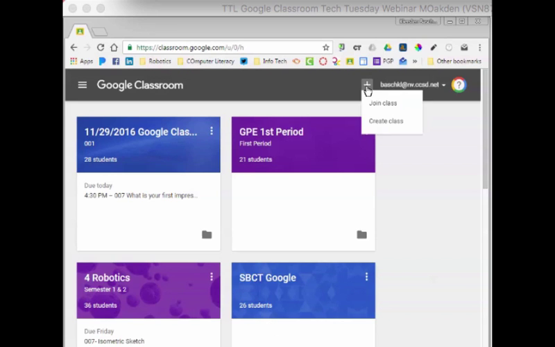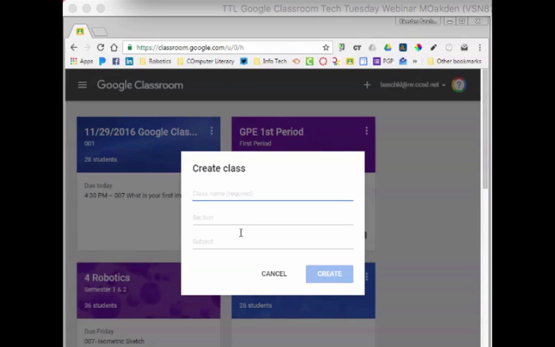I'm going to click the plus sign and I have the option to either join a class or create a class. When I go to create a class, it allows me to name the class. I can add a section, so if I have different class periods, I can put that in there, and a subject as well. I'm going to click create.